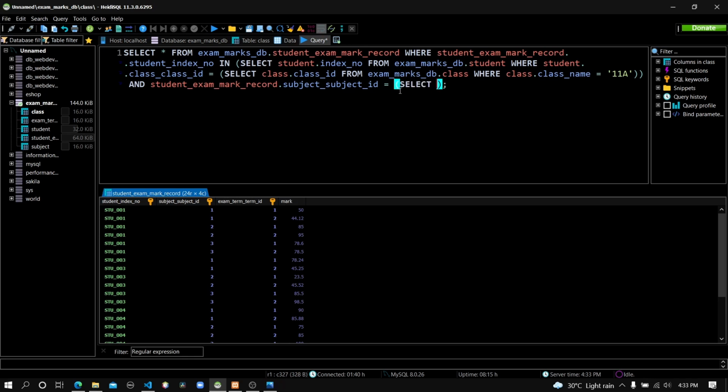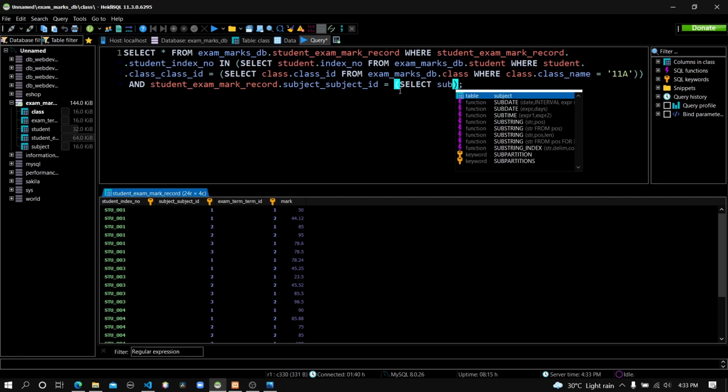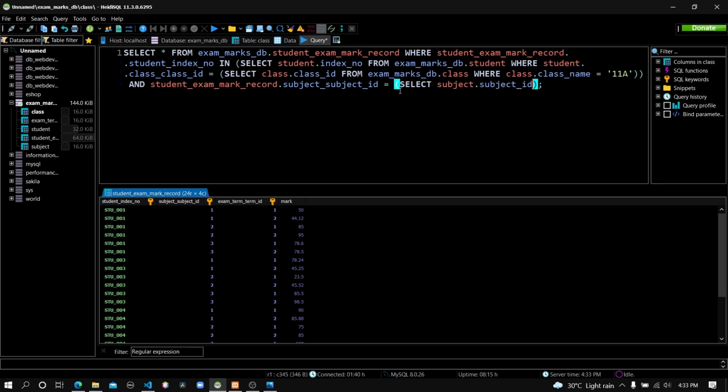Now we can write our select query to our subject table, which will output the subject ID. So in subject table, it should output the subject ID, and here I mention the table again, exam mark DB subject table. This is the condition where in subject table, subject name should equal to science.